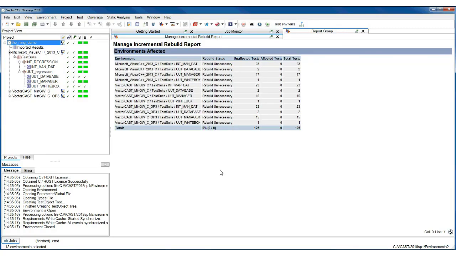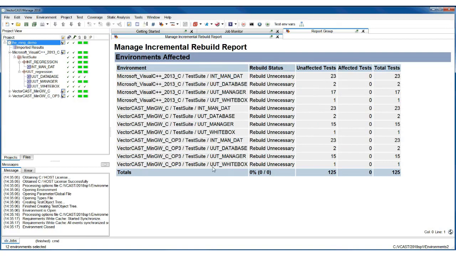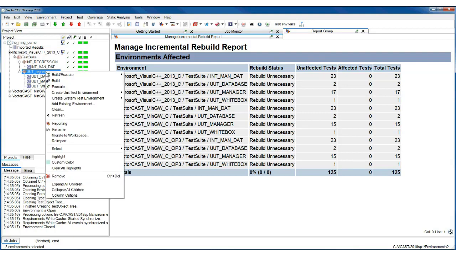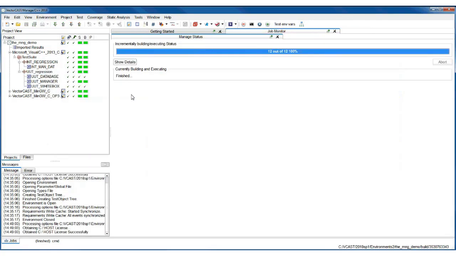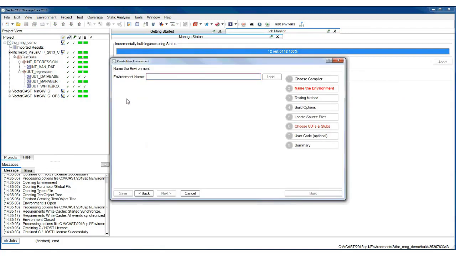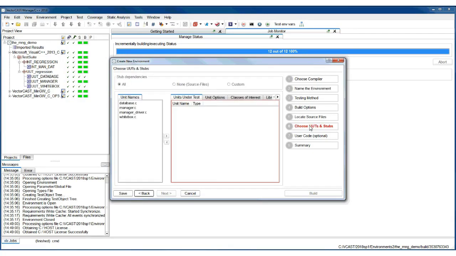So let's start by creating a unit test environment. Let's say we want to start from scratch. We just need to tell the tool the name of our test environment, and then we pick one file that we want to test. If you wanted to do integration level testing, you can also pick more than one file, two, three, or four, and test the functionality of a subcomponent of your application. In this case, we want to focus on unit testing, so we just test a single file.